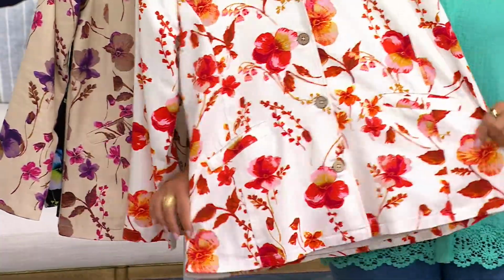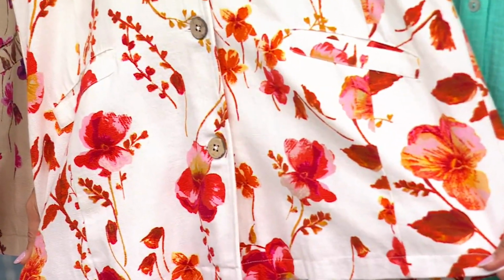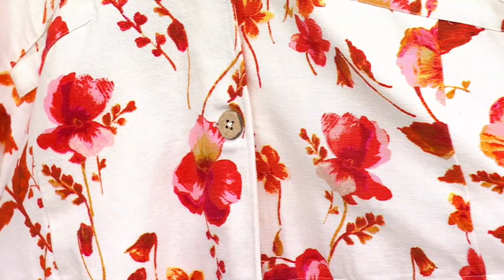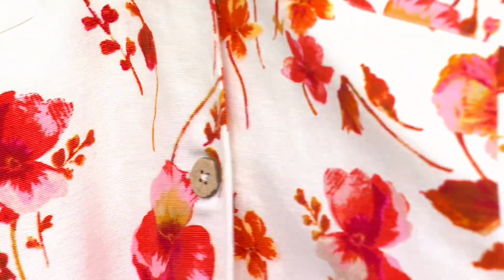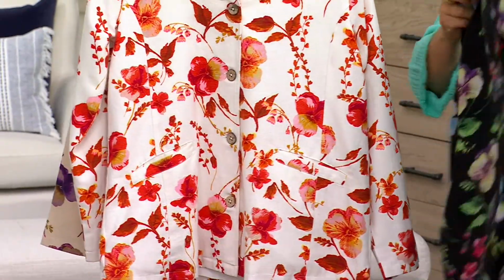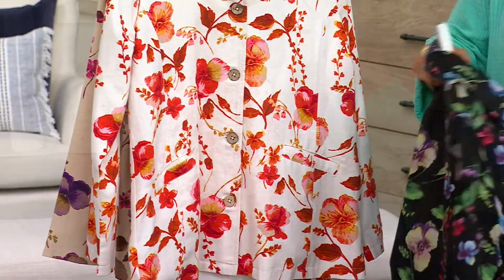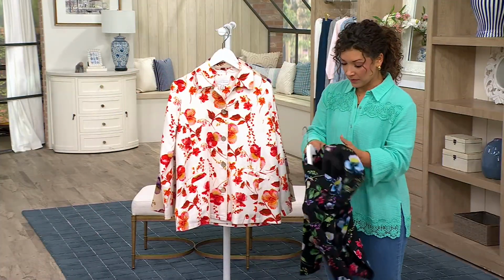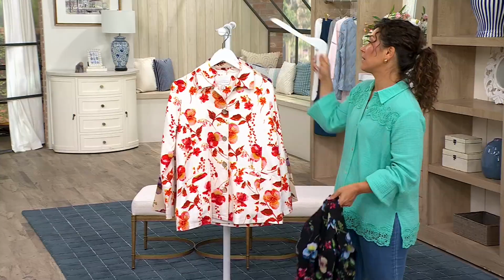But here's a little bit of that swing. So it floats so beautifully over your hips and your thighs. It gives you a little bit more coverage, a little more length, and is such a beautiful print. The jacket itself, I know this black is limited, but I almost want to pop it on. I'll show you on this one. It is fully lined, and those two front pockets are also lined. You have a great collar, so you could wear it almost like you would a little jean jacket.